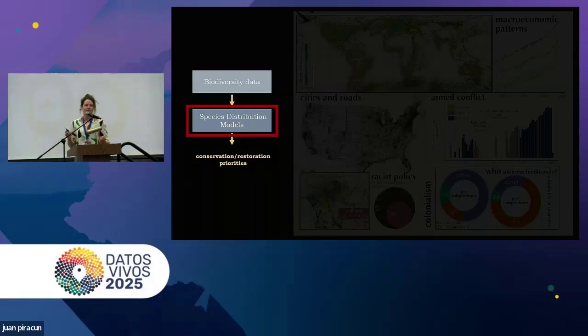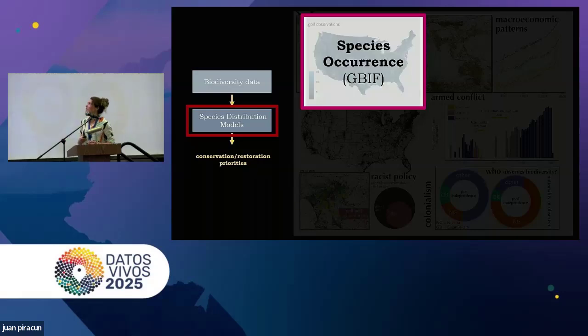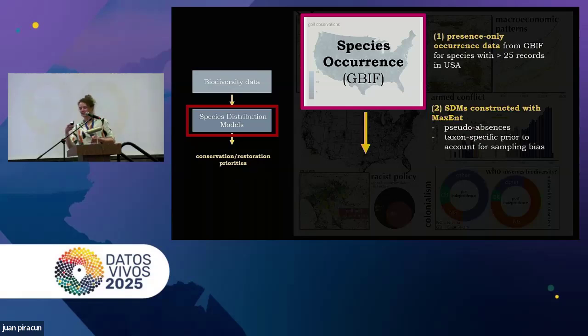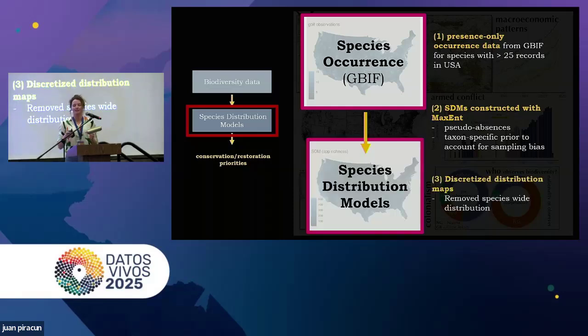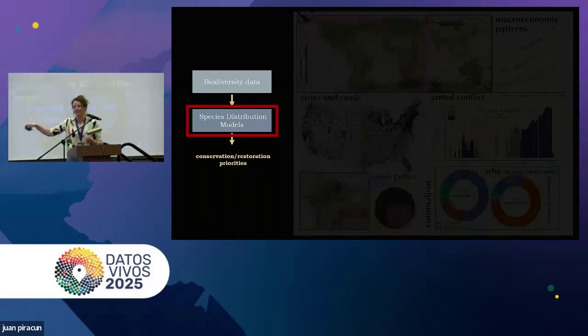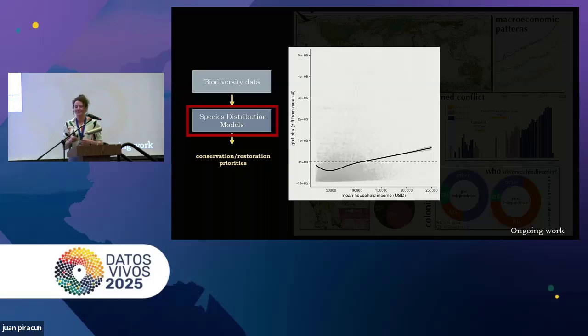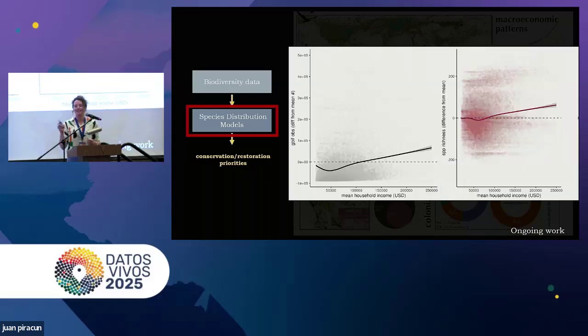And so the question is, does this propagate through our distribution models? So we take these observations, I guess you can see this down here, and run some really simple SDMs, nothing fancy at all. I'm sure people in this room are doing much more sophisticated work in this space. For 1,000-ish species, following another paper, this is not new techniques, we show that these patterns are kind of reflected in the SDMs.